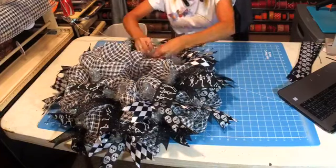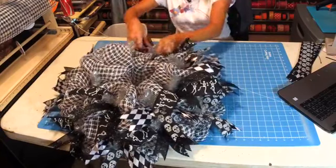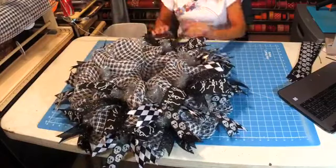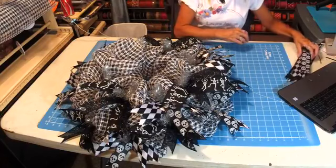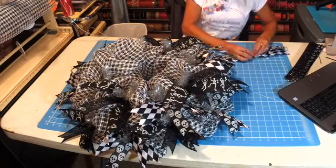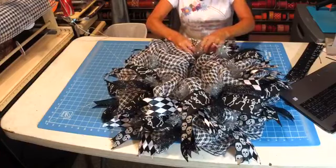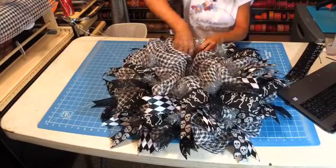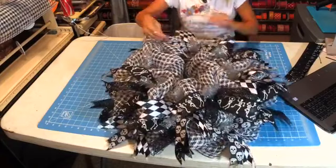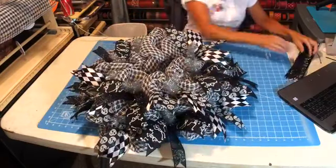Almost there. I love black and white. I'm obsessed with this mesh. I must order more. I think I got it in a Christmas color too, the greens and the red. I don't know why I only ordered one of each.